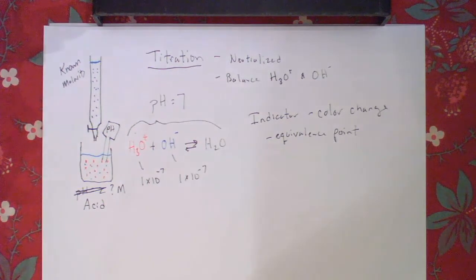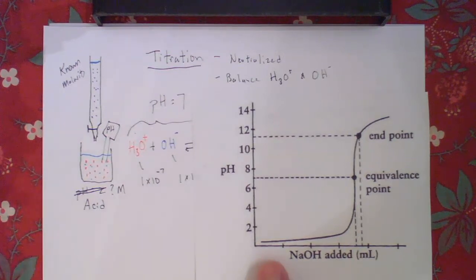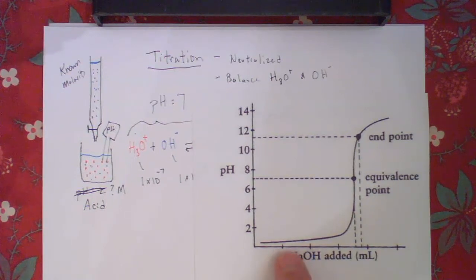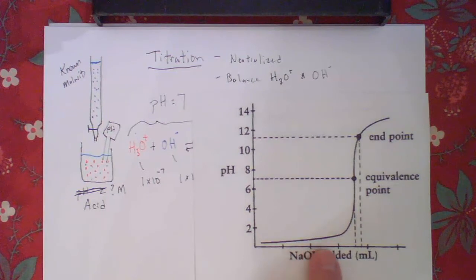Sometimes we'll see this in terms of a graph. Looking at this graph, we have a container with something acidic — we know it's acidic because it's down in the really low pH range. We're going to add some sodium hydroxide, adding it a milliliter or a fraction of a milliliter at a time, because the burette can adjust down to drops. At the beginning, it doesn't change a lot — the hydronium ions present are at such a high quantity that we don't generally see a lot of change in the pH.